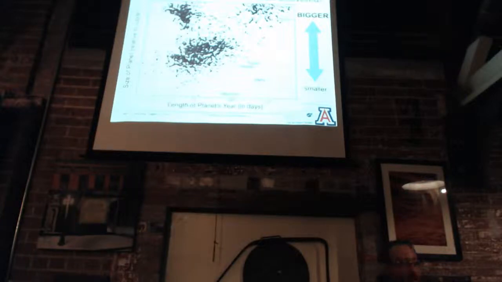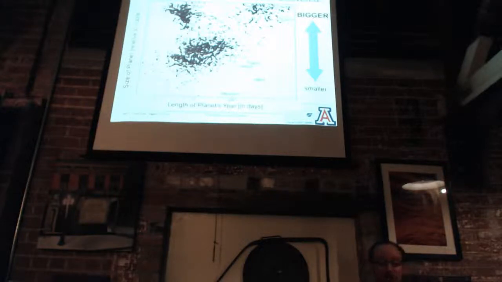Up in the upper left here, you've got lots of big planets in very short period orbits, very close to their star. These are the hot Jupiters someone was asking me about earlier. Down there in the lower left, we've got a large cloud of planets, many of which are bigger than the Earth, but smaller than Neptune, and they're still all very, very close to their star. Being close is something of a selection effect. It's tough to find things that are far from the star. But the point remains that almost any of these dots here, with a couple exceptions, are not like any of the planets in our own solar system.